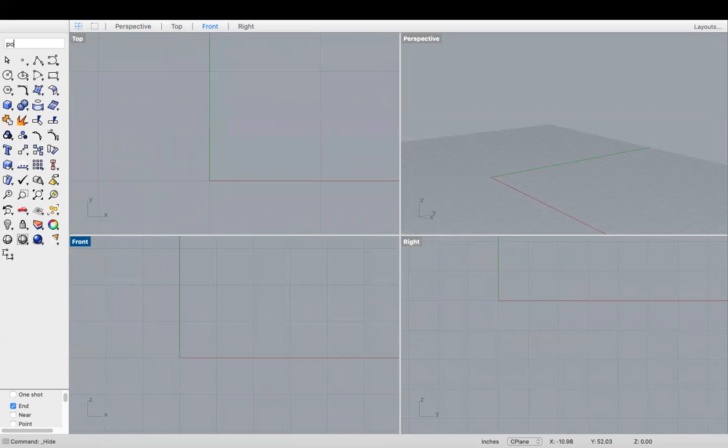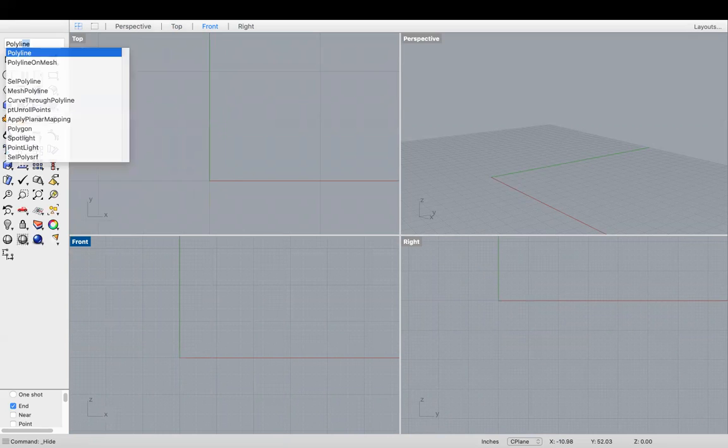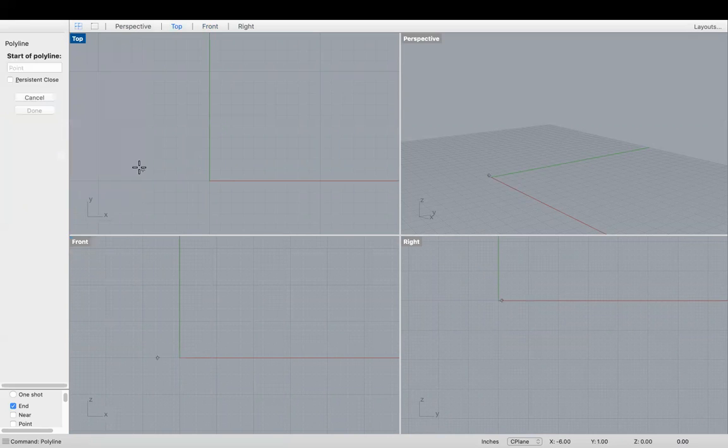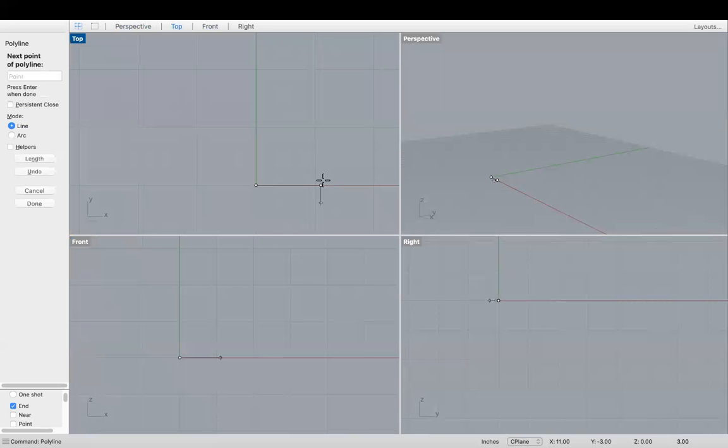Okay, again, I use polyline. This time I want to have one of my lines to be diagonal. Okay, again, I start polyline to make my composition.